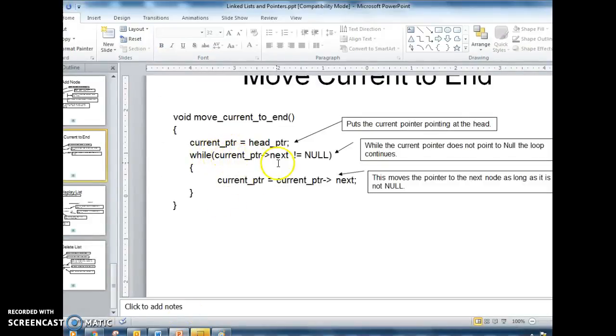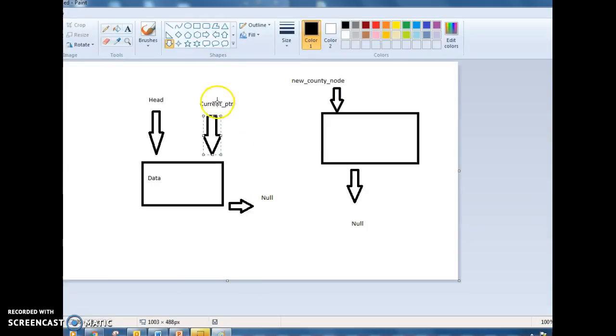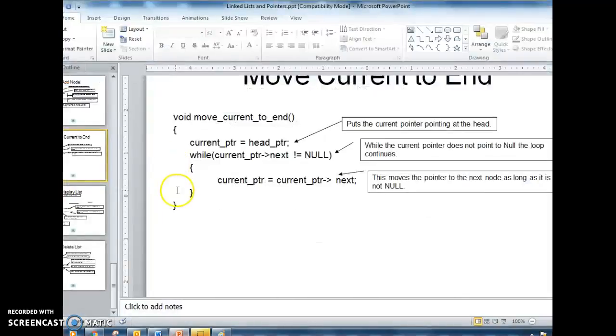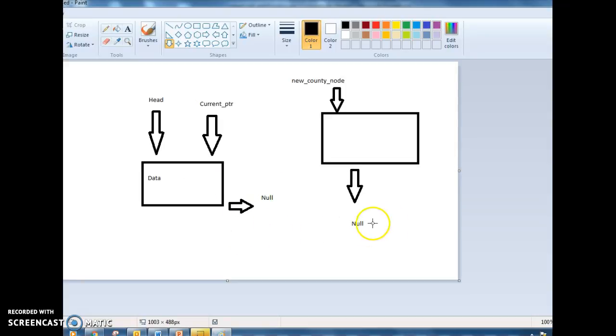And then it says, while current pointer at next is not equal to null. Well, current pointer at next is equal to null. So it's automatically stopping. Now normally what would happen is current pointer equals current pointer at next. So if I had more elements here, it would make the current pointer point to whatever the next one does, and then it would continue. So it would actually loop through the particular linked list one node at a time. But because it doesn't exist, we don't have that issue.